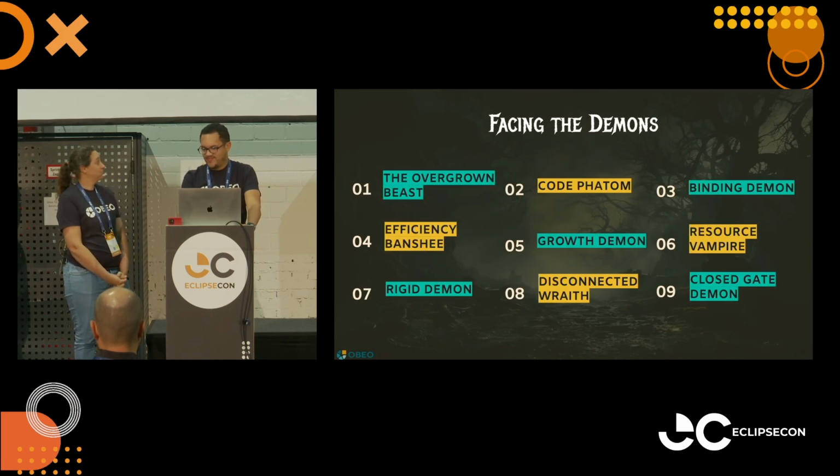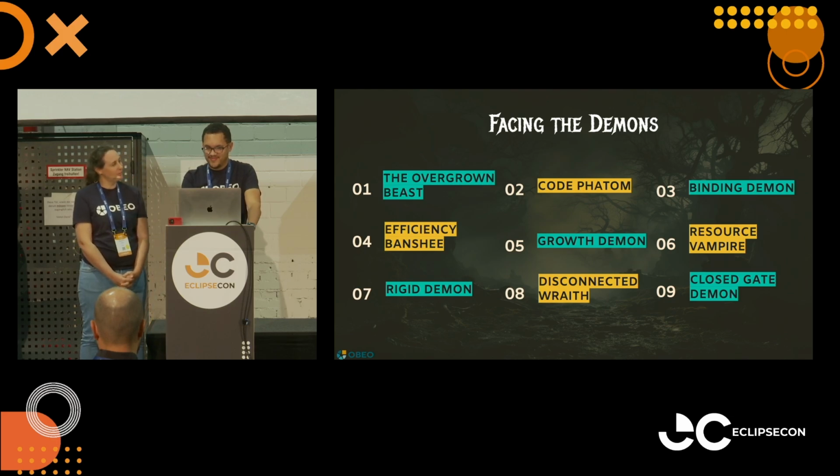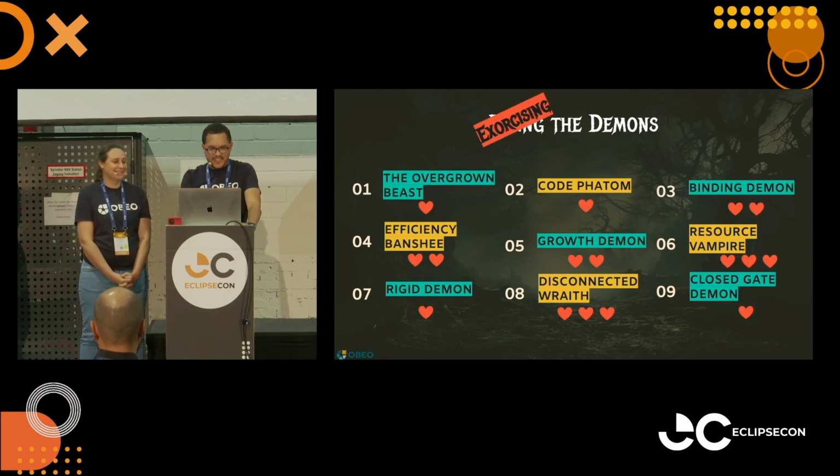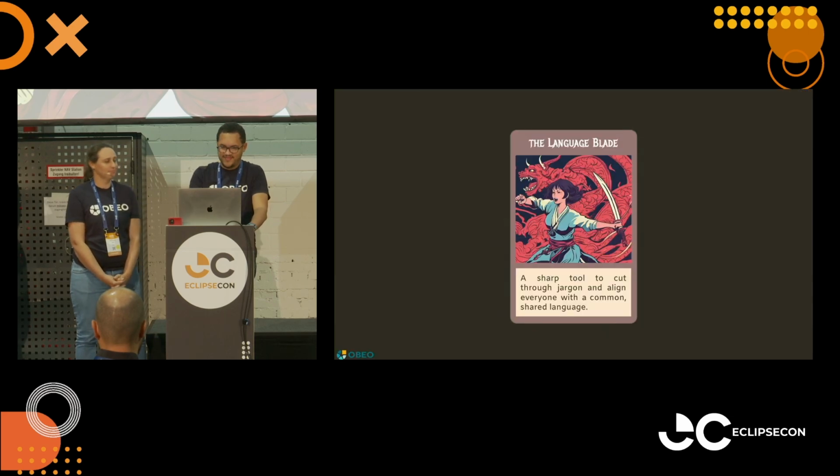Phew, that's quite a lot of work ahead. Nine demons in total? Yeah, we need to perform a serious exorcism. Nine demons, a whole collection of hit points. It won't be easy. No. My favorite part now. Time to take down those demons. But we need the right tools for that, so let's see what's in our toolkit.